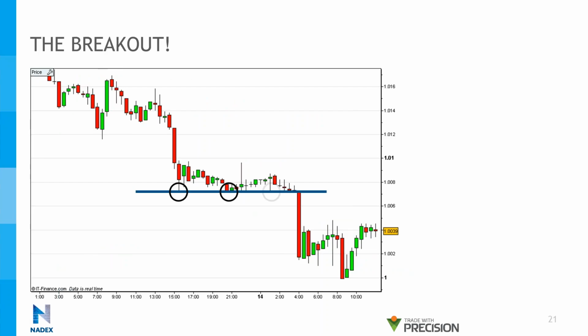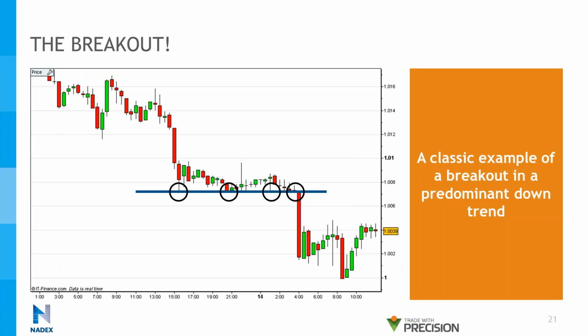Here's another example of a classic breakout going short. We have a nice downtrend established here, 4 touch points along the support level and small candles developing, pressing up into that support level, and then trending directly into that level just ahead of an imminent breakout. So we would set up our sell order in advance, basically after the second touch or even after the third touch. We're going to be a couple of ticks just below the lowest point of that flat level, waiting for price to explode through that level to take us into the trade with a sell stop order, with our stop loss above the swing high or the lower high right there.